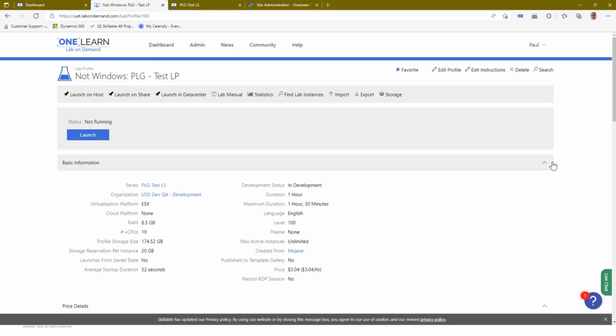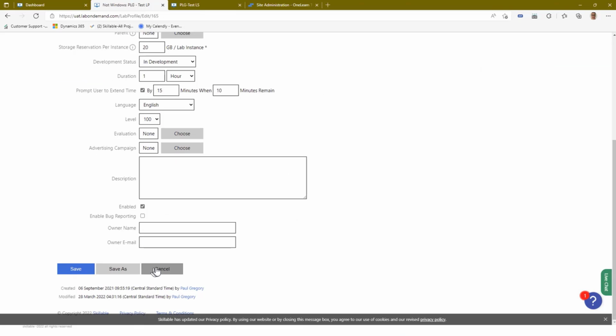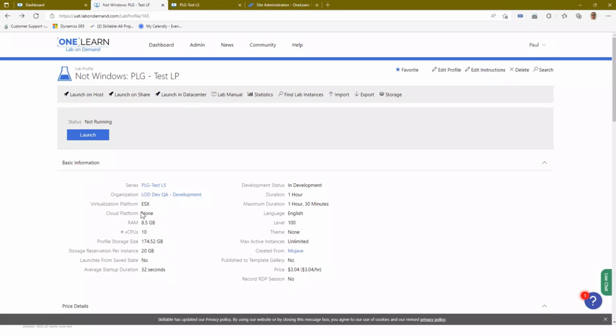So the next part was the lab series archiving. If I just go across, actually, while I'm here, I'll just show you the virtualization platform change. Basically, it just doesn't say vSphere anymore; it just says ESX. That's it. Pretty simple. So it's just a visualization change. Of course, all of your existing labs that use vSphere, when you look at the overview page, just be aware that will now say ESX. Functionally, no change, nothing at all.